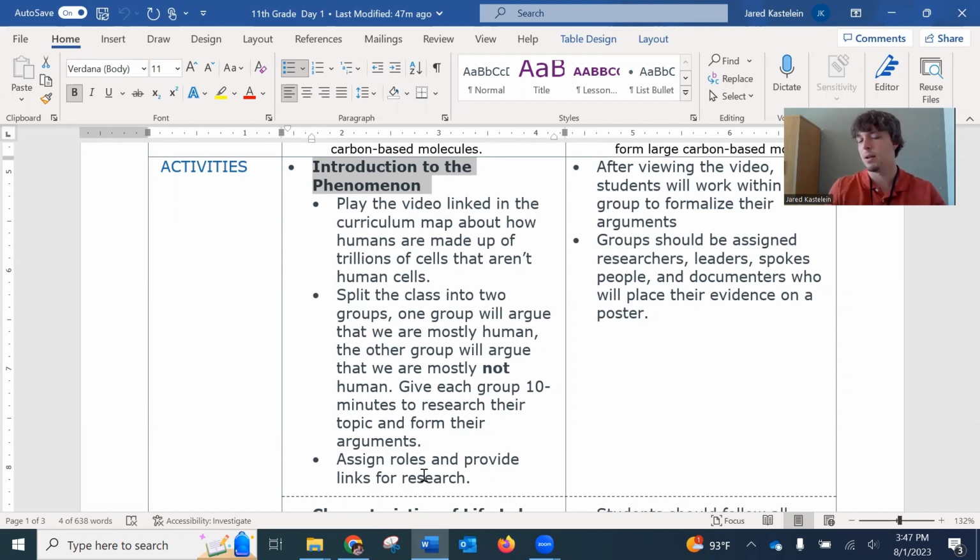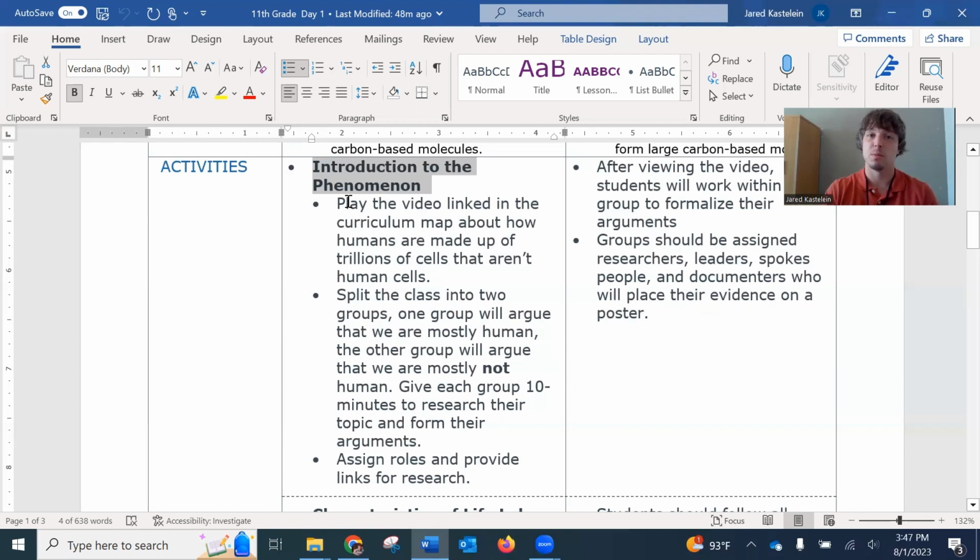And so they can come up with their own ideas, but that's going to generate some good discussion in the classroom for anybody who's done class discussions. Maybe you got some other thoughts as I'm saying this to help this become even better. So students will have that quick debate. I'm not trying to make this incredibly long, but I think it'll create a pretty memorable activity where students can call back to and be like, I remember we disagreed on are we made up of more human cells or bacteria cells?